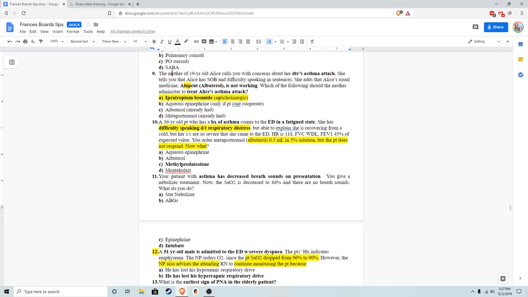All right, so the clue here is that you need to know the progression of how we treat asthma. So, you know, we have mild, moderate, severe, and the upward titration of medications. So, 19-year-old girl, shortness of breath, she's having an asthma attack right now. She's not in status, it doesn't sound like, but she's working at it. They give albuterol, which is, you know, the first thing that you give for treatment of asthma. The next step up, so that's our short-acting beta agonist. All right.